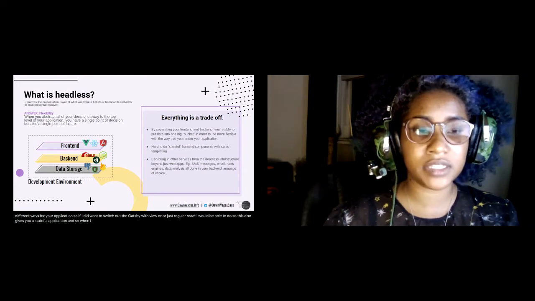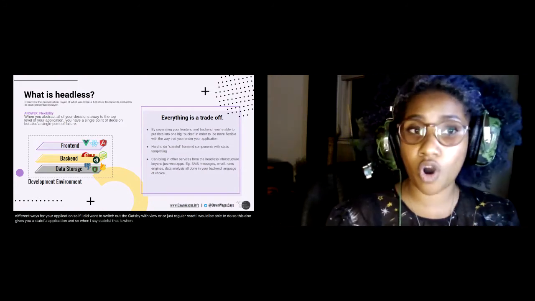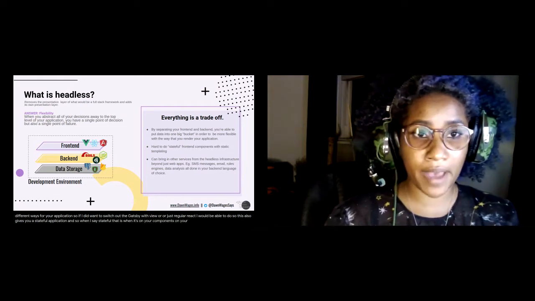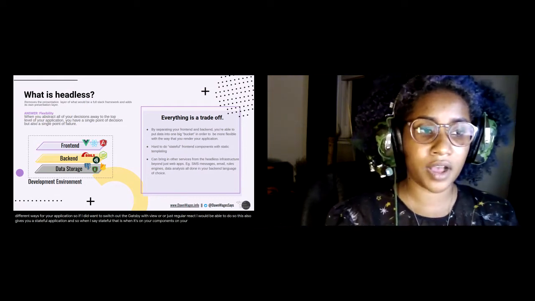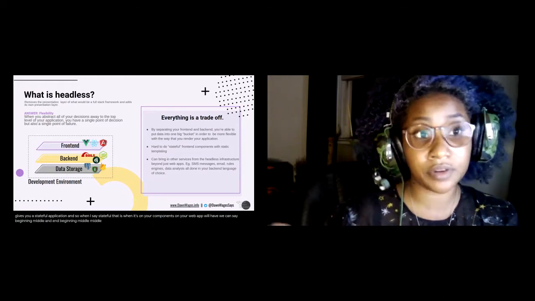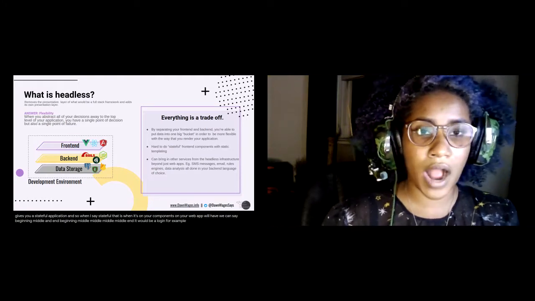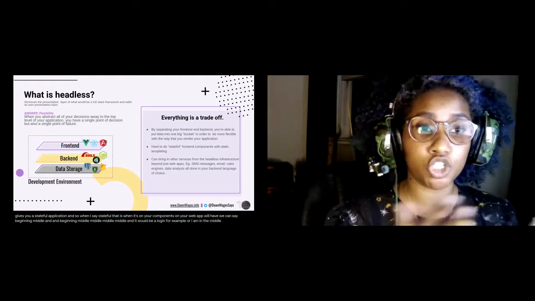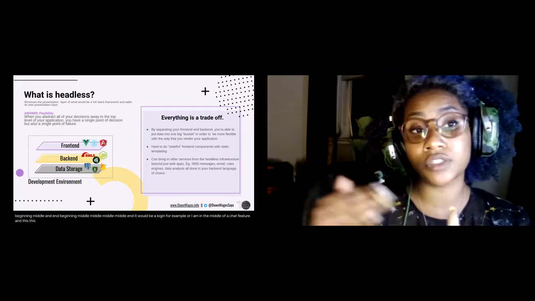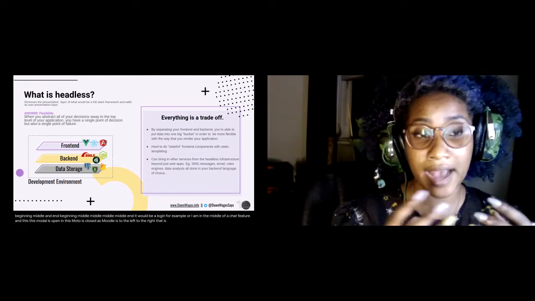When I say stateful, that is when elements or components on your web app have, we could say, beginning, middle, and end. It would be a login, for example, or I am in the middle of a chat feature and this modal is open and this modal is closed, this modal is to the left, to the right. That is when it has multiple states.